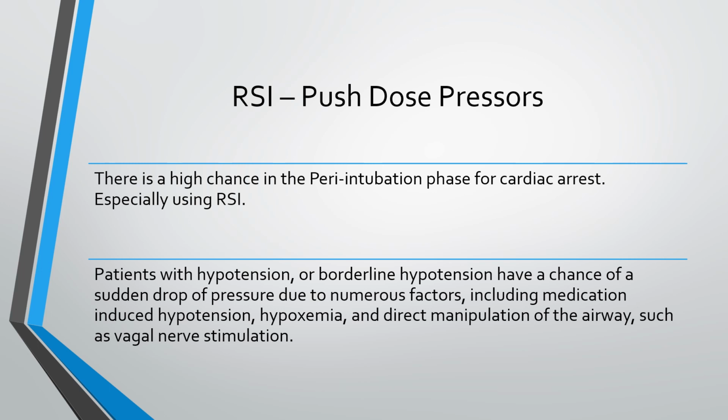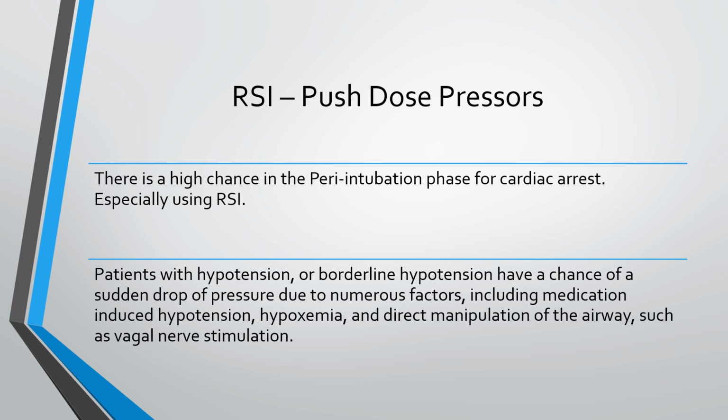And we'll talk about some of these. Also, when we get into the shock chapter or in trauma, I will have a pretty deep shock and pressor lecture to help reiterate some of these things, as well as talk about pressors in the case of shock and when we can use which ones where. For now, we're just talking about push dose pressors in the case of RSI and induction. Because there's this high chance of peri-intubation arrest, especially using RSI. RSI actually helps blunt and help some of these, but this applies to DAI in general, not just RSI.